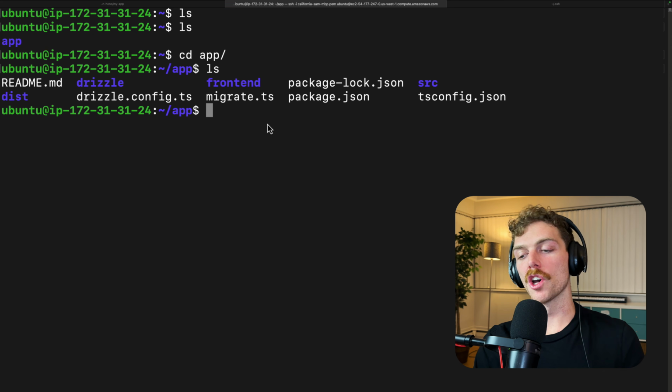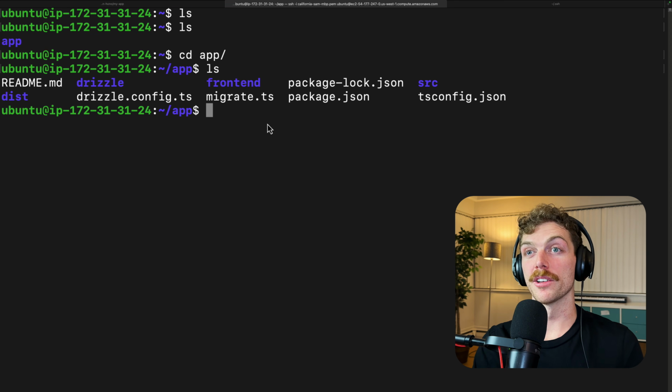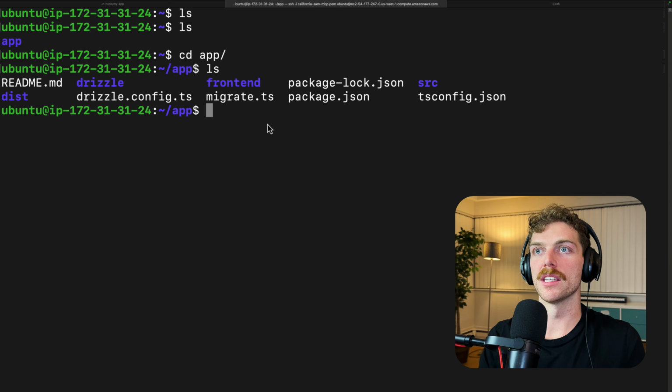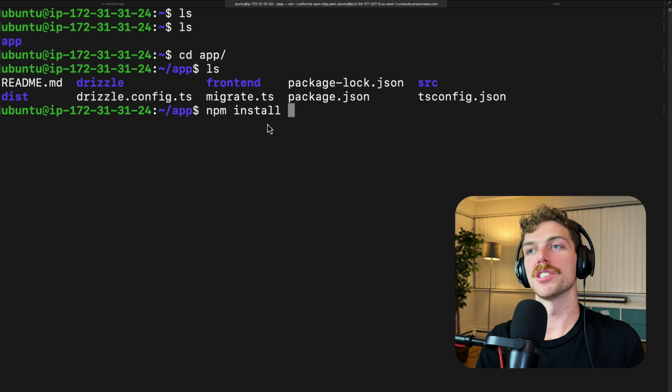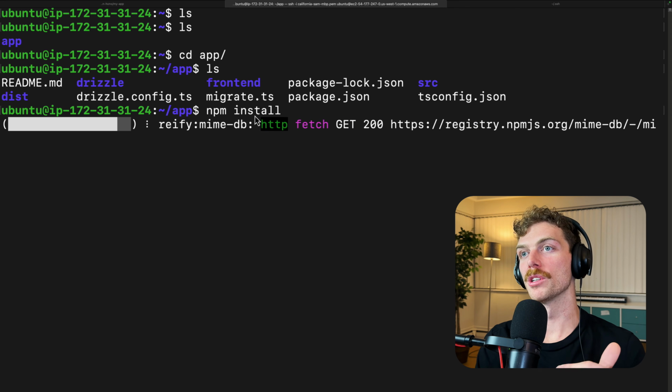So now that those are on my remote instance, I want to see that I can actually run this Node application. There's always going to be 2 steps to this, or 3, I guess, if you have to compile your TypeScript. The first thing you need to do is install dependencies. So I have Node installed, which means npm is my package manager. I just need to install those dependencies because they'll install differently on a Linux machine than they will locally on my Mac. So I'm going to install those here.